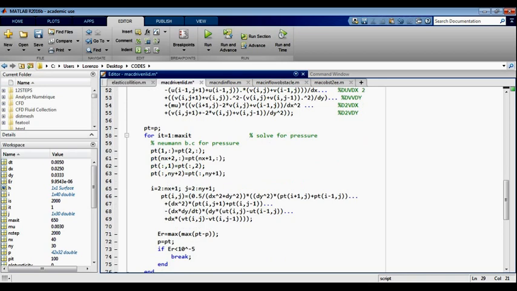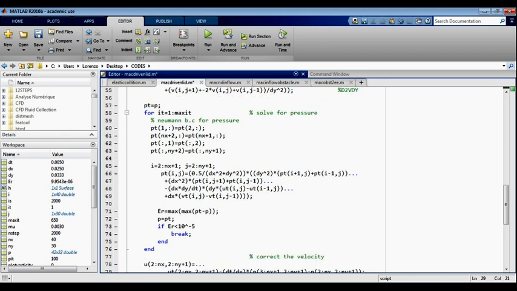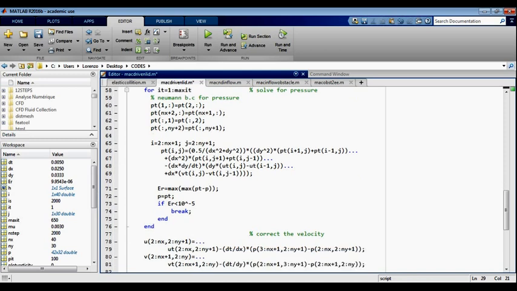So now that we have the temporary velocities, we solve for the pressure. We have Neumann boundary conditions for the pressure, and we solve by iterations. This code is fully explicit. I don't have any implicit solving of equations, which is nice because you can adapt the code to more complex domains easier, but it gives us a strong constraint on the time step.